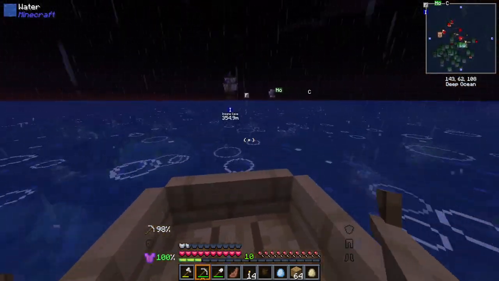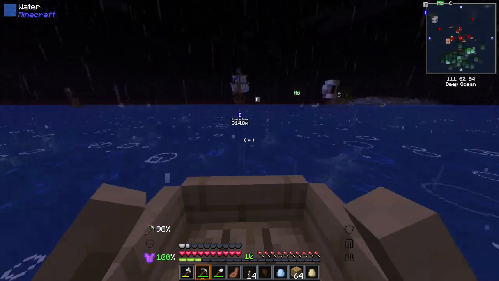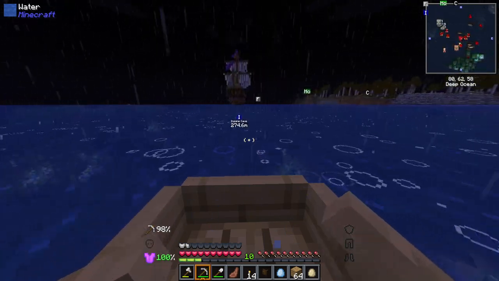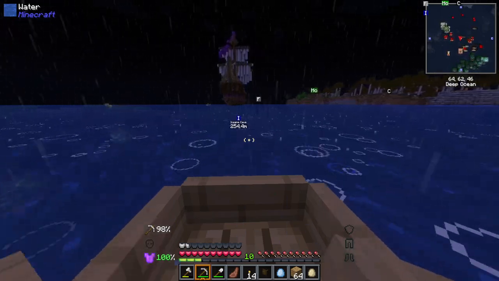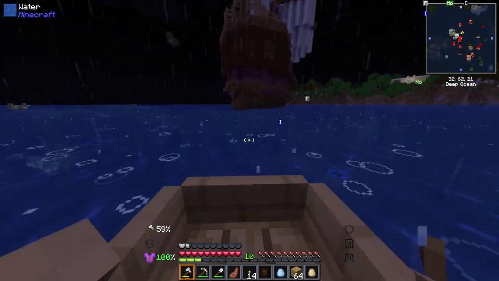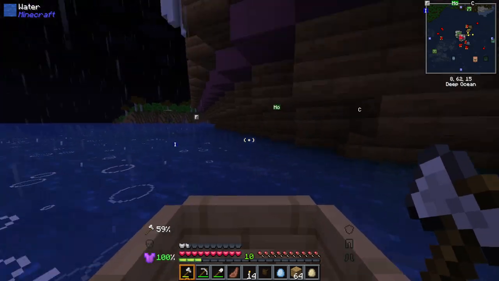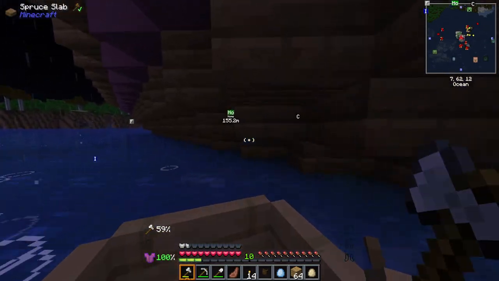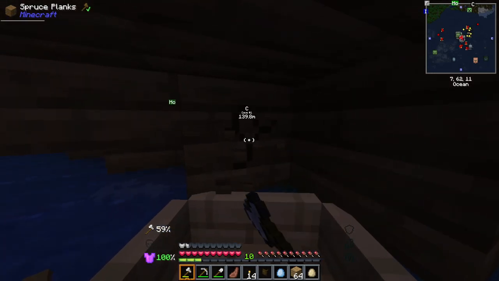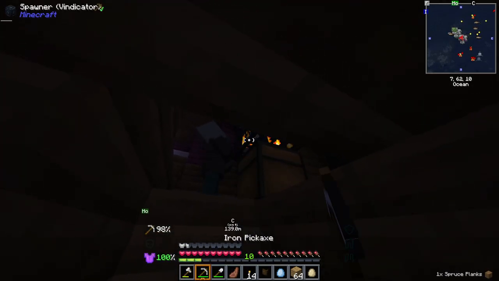So, let's do the thing that we're even less equipped for. Let's go over here. Rather fight on land than in the water, per se. Okay, so gonna have to do this carefully. We're gonna have to mine in. I'm guessing there's spawners everywhere. Ooh, they're shooting stuff at me. Okay, let's see what's here. Oh, hello. Just mine that.